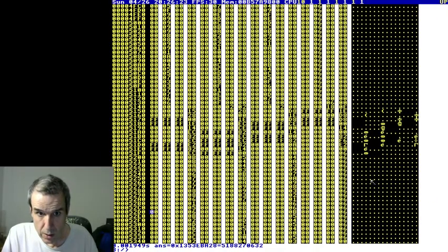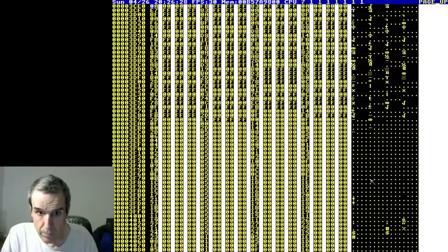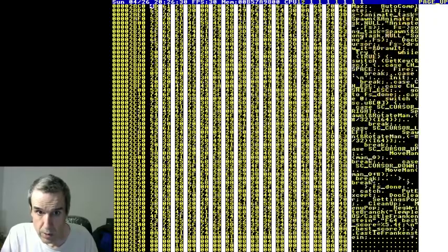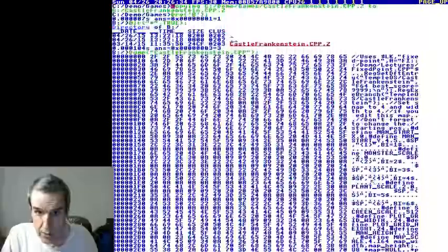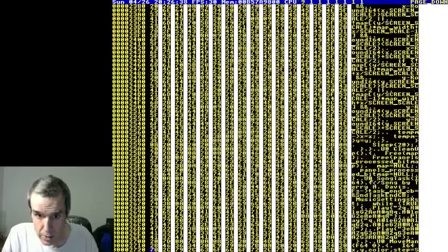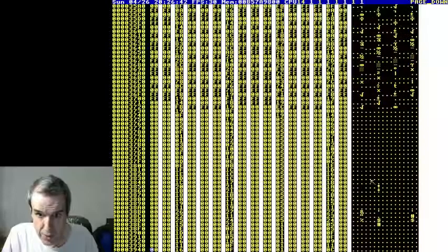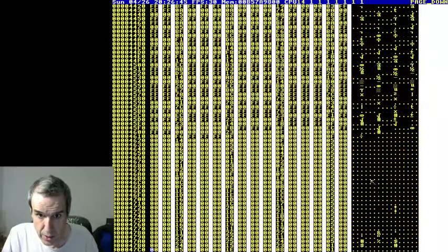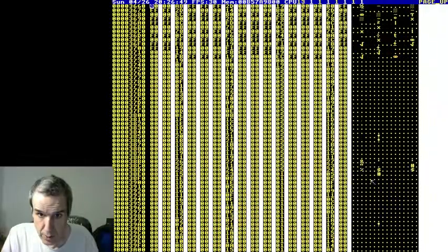Okay, so there's several sprites in there. Here's the text of the source code, and then there's a 0, and then it's binary for those meshes and other sprites. So is that crazy or what?